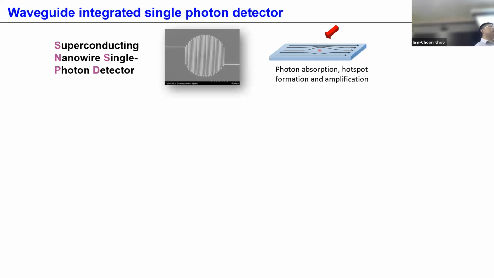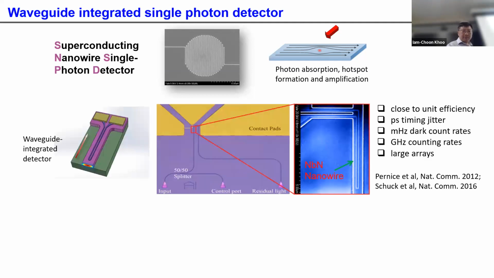But those detectors are very hard to integrate because of normal incidence with your camera. So what we did almost 10 years ago, we developed a technique to pattern those superconducting nanowires on top of a waveguide, a silicon waveguide or silicon nitride waveguide. By allowing the light to couple very strongly to those superconducting nanowires, we can build very efficient detectors, and very fast too, because the wire is very short and has very low inductance.